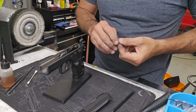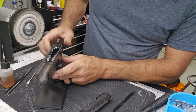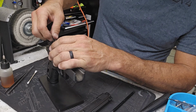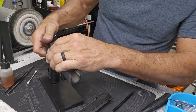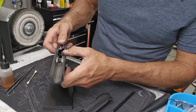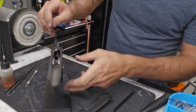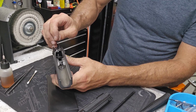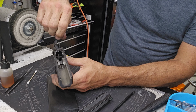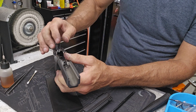Don't know where I put the Allen wrench. Oh, it's right there. Drive it in, and here's what you're going to do. You're going to cock the hammer. Oh, look at that. There's something. All right, cock the hammer. Engage the sear, and then drive this set screw in until it touches the sear, until it stops. Okay, I feel it stop. See if your safety goes in and out at ease. Yeah, it's okay.